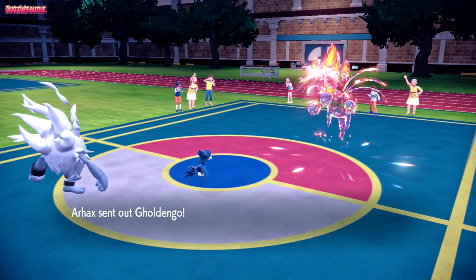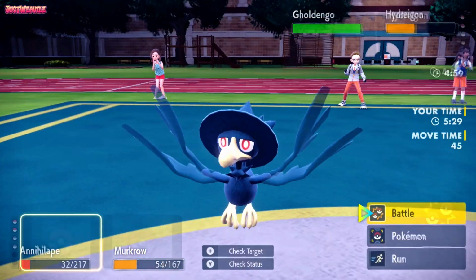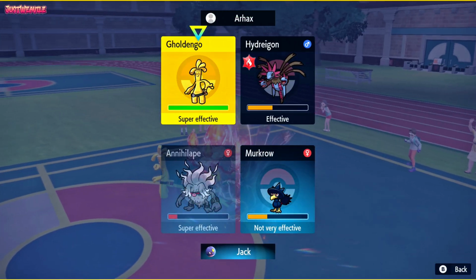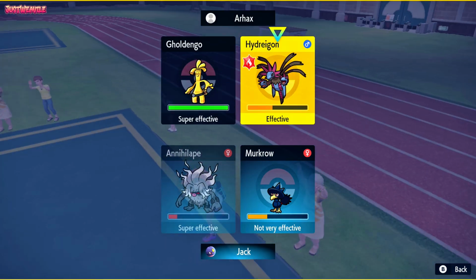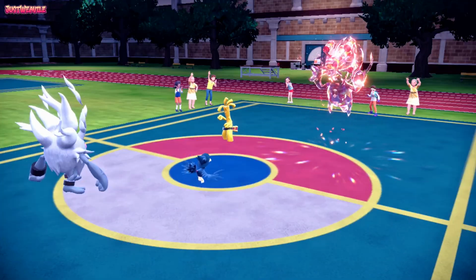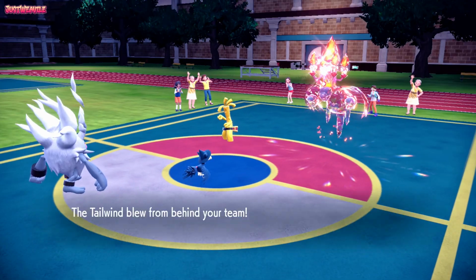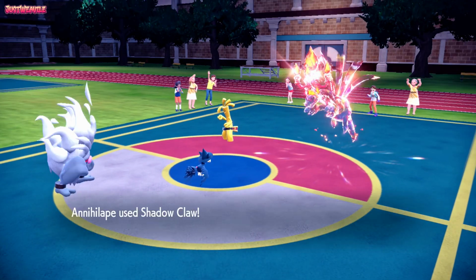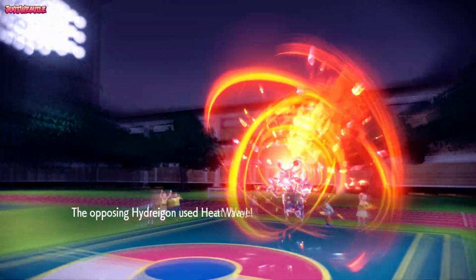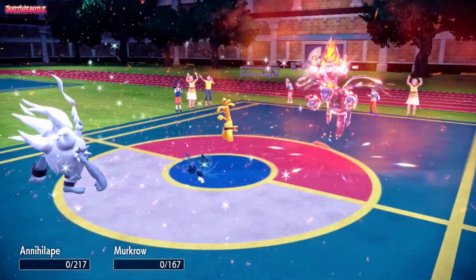So we have to waste the turn going for Tailwind on the Murkrow, and the Goldengo's just coming in, and that's just going to make it rain. Right? I say we attack the Hydreigon just for the sake of getting rid of it, and we Tailwind, obviously, so we outspeed. Although, saying that, Annihilape outspeeds anyway. Yeah, it's fine now. We'll go for a Shadow Claw. No, it doesn't even take out the Hydreigon, as it goes for a Heat Wave. That's definitely going to finish us off, and unfortunately that means we lose our second and final game of the section.